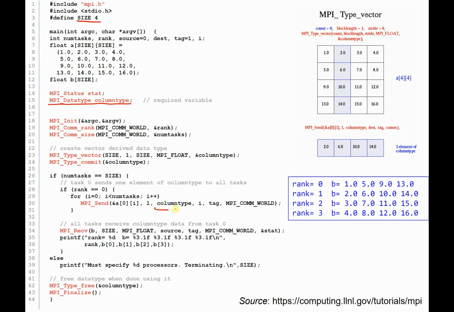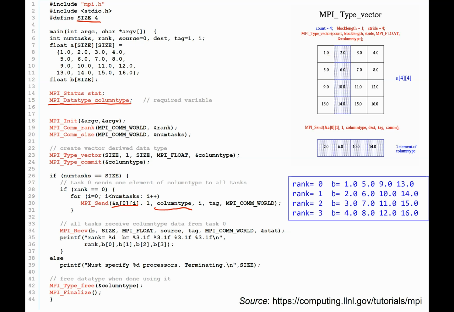Well, since we define this column type, the only thing we need to specify is that this column type needs to start at a location. So if we start at this value, then we're going to take this column. If we start at this value, then we're going to take this column. So what we do over here is that since you want to send the ith column to the ith process, then the starting point for the ith process is going to be, in the first row, the ith value.